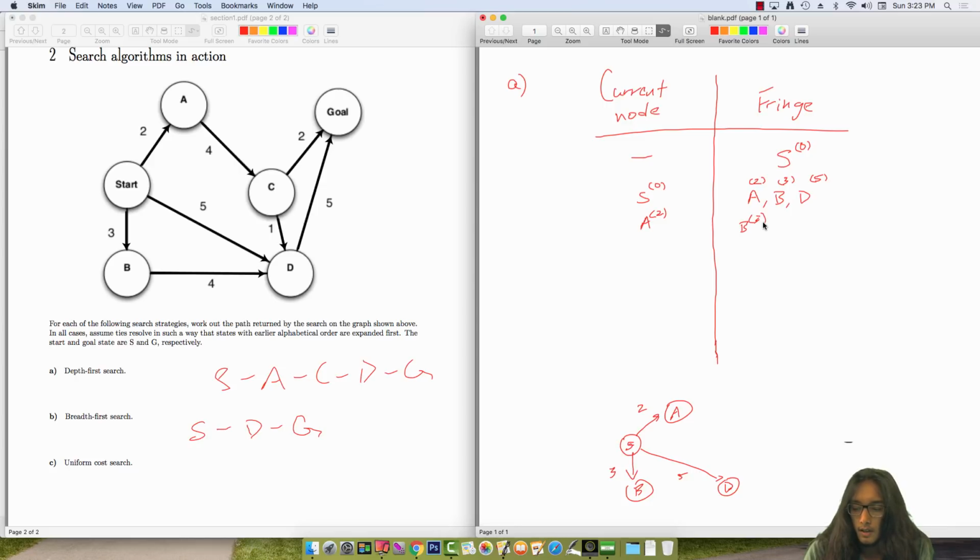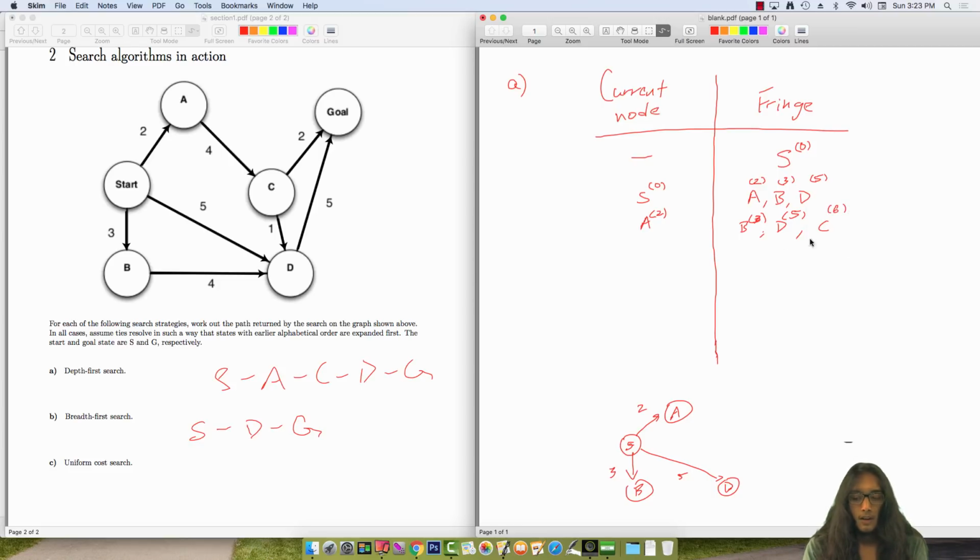And we're left with B. This is a 3. We're left with D. And what are the neighbors of A? Well, it's just C. And now when we're deciding the number of C, note that we're talking about the cumulative cost of the entire path, right? So it's not just this 4, it's this 4 plus whatever the weight of A was. In this case, the weight of A was 2, so it's going to be 4 plus 2. You can interpret that as literally the length of this path, this 2 plus that 4. So for C, the weight is going to be 6, right?